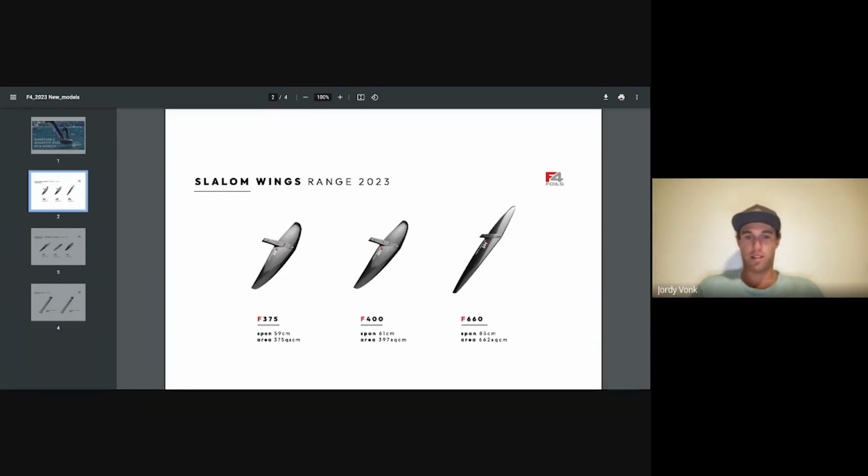We focus now a little bit more on the 560 still, because the wing has by far the biggest range, I believe, of all the wings, because I can use it with a 9-meter, and I can use it until 5-meter. At the moment, I'm only on a medium and a big wing, which means I'm sailing the 560 up to 30 knots. It's crazy, and for quite a big size, the 560 has an insane amount of control. And in the meantime, it holds a 9-meter.